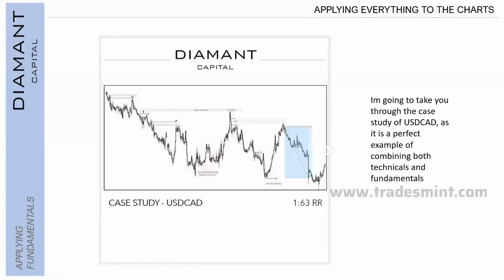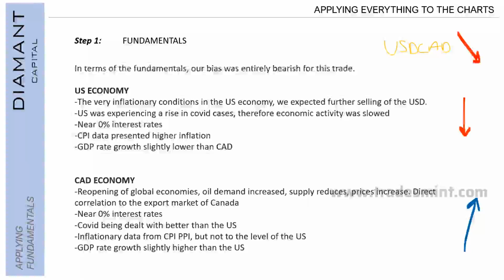So we're going to take a look at one of my case studies on Instagram. You can have a look. This is the USD CAD trade. I hit a 1 to 63 risk to reward on that. We're going to be looking at this because it's one of the perfect examples that I have where you combine both technicals and fundamentals and use it for a long-term hold, but using the lower time frame to actually enter on and get, obviously, a low pip stop loss.